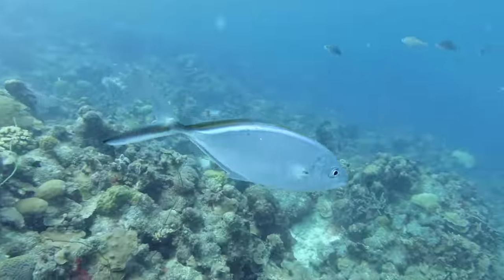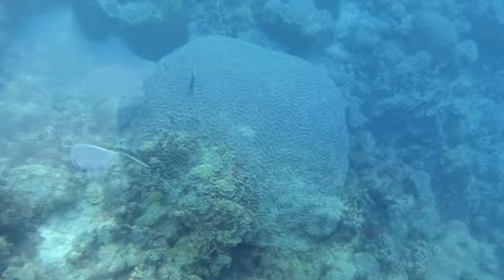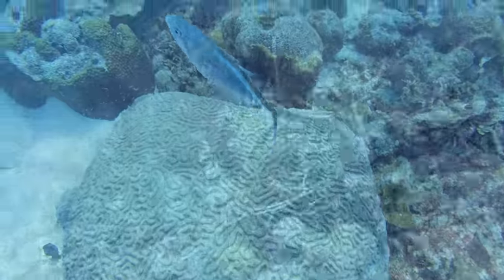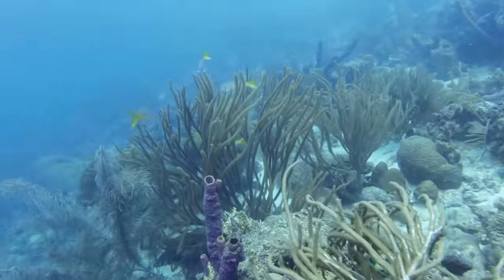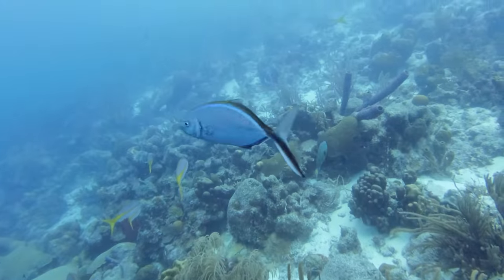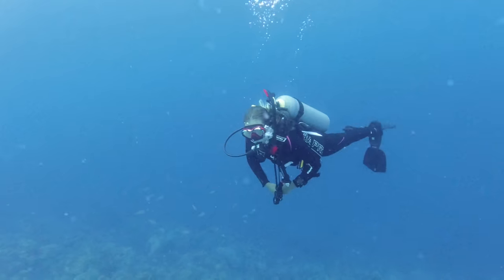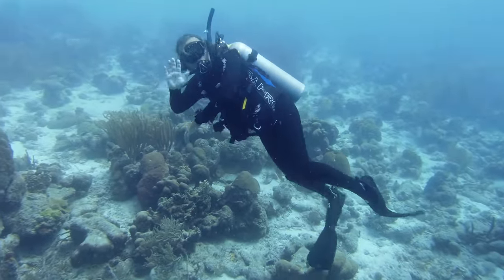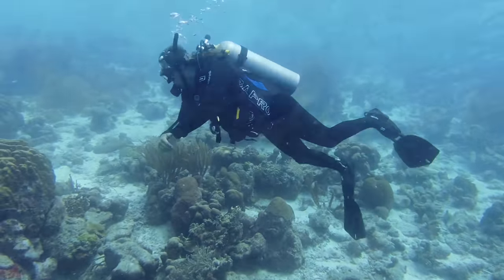Did you know that Bonaire is one of the most respected diving destinations in the world? Bonaire has one of the oldest and most proactive environmental protections in place. Much of the island, all of Klein Bonaire and all of the water surrounding the island are natural parks. Bonaire was the first country that mandated the use of mooring buoys. You're not allowed to drop an anchor in the waters of Bonaire.